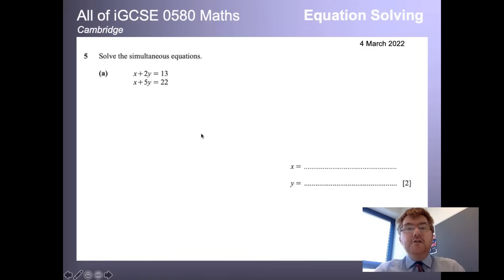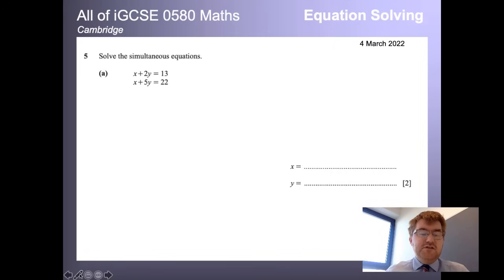Okay, and now we're going to go through some equation solving, which is going to be a fairly short area, but at the same time, it's very important you can deal with simultaneous equations like you see in front of you, but also look at quadratics when they arise as well. So I did already a separate section on quadratics, but this is now more from an equation solving point of view.